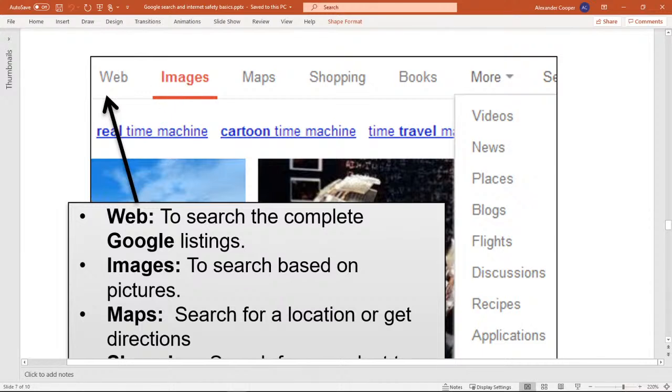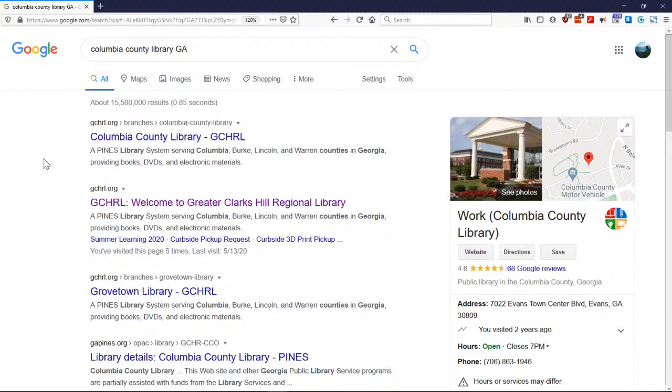We have images, okay? We also have ones that'll move around. And let me show that. Because we typed in what looks like a location, Maps has popped up here, and Images is here. So these will actually move around in different order based on what you're searching for, or what Google thinks you're searching for, okay? So that's to try to help us ask the right question. I guess that's a good thing.